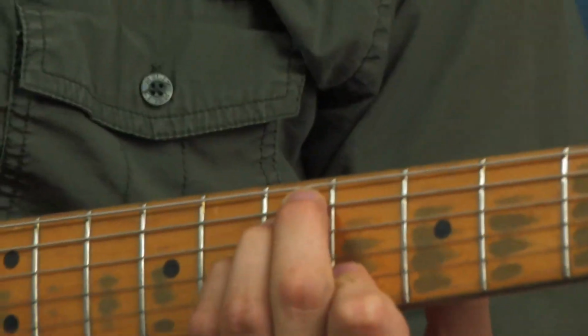One of the things that I think we could do is go to some chord changes here. So after we play that riff a few times, we could go to a D minor to a C chord. So let's take a look at some voicings for those two chords. D minor in this tuning is going to look something like this.